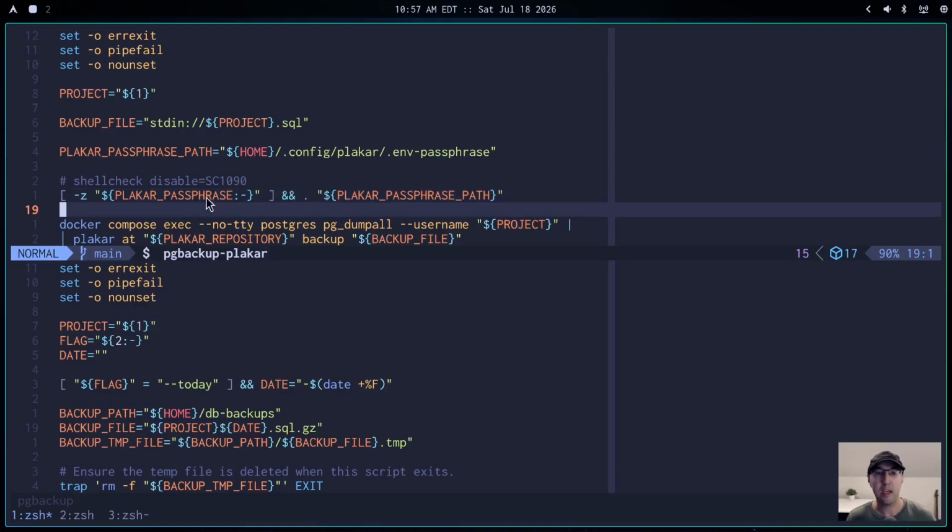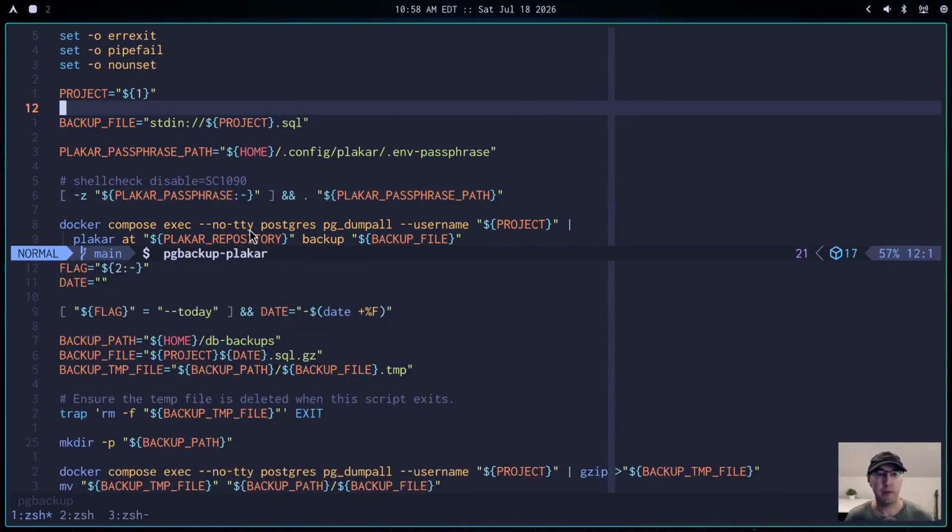So in any case here, we're going to end up either reading it from our terminal, or it's going to end up being read from the file here. And if this file path doesn't exist here, and it's also not available here in the environment variable, then this is going to fail because this path won't exist, which is pretty good. We want to exit early here with error exit because we do want a passphrase at this point. We could even go the extra mile here and do the opposite of a -z or maybe a -n check here to make sure we actually have a Plakar passphrase.